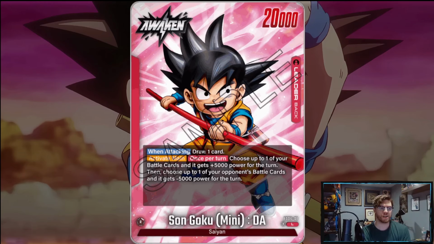So the leader here, the Daima leader, is able to shrink and increase the size of a battle card, which is very good. This essentially has like a mini Beerus and a mini starter coup effect built into the card, which instantly makes it better than, I think, starter coup. I know starter coup can defend stuff, but this is a 10k swing.